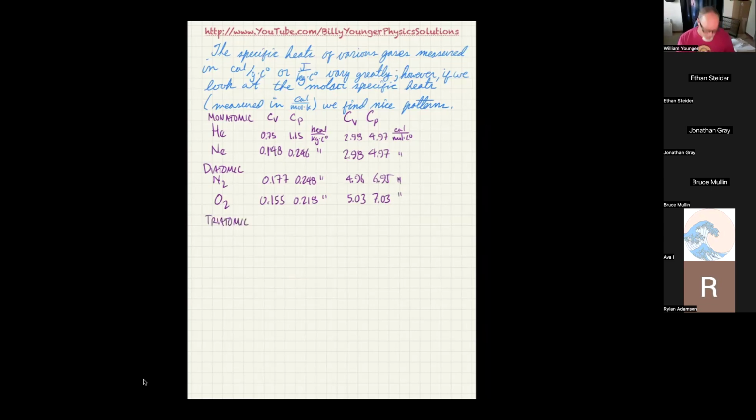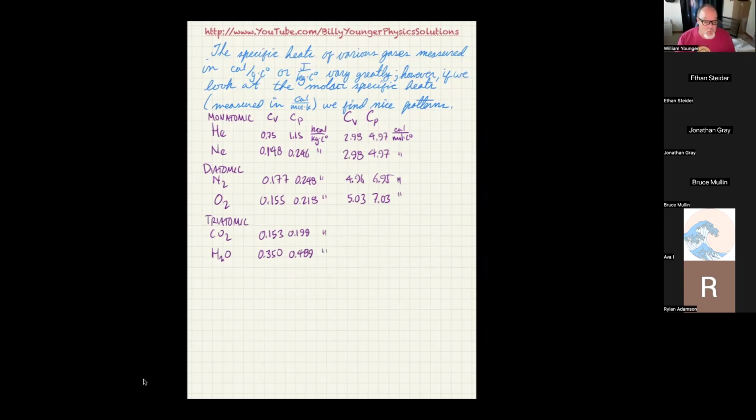and of course that would be something like CO2 or water. Okay. In that case, I get 0.153 for CO2, 0.199 also for CO2, but for water, I get 0.350. Notice that's significantly different. 0.489. Notice that's significantly different as well.